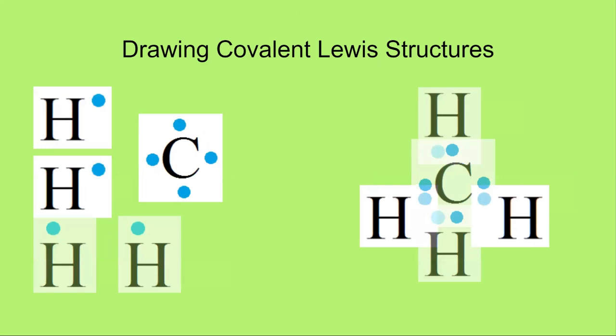Here is methane. So I draw all the atoms. I say, okay, the formula is C with four H's, right? So I've got a carbon and four hydrogens. I'm going to go ahead and look at who's got a bonding electron available. And I'm going to put a hydrogen in each spot on this carbon where there is a spot available to make a bond. And that shows me the structure for this molecule.